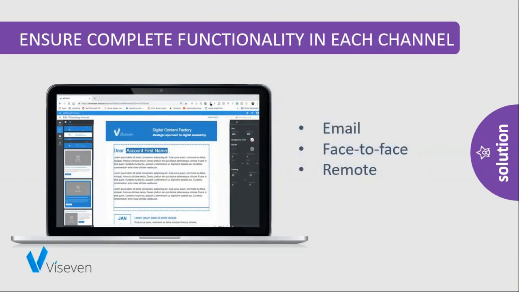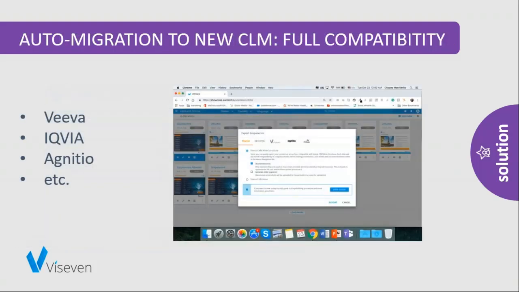And on the adaptation or transition stage, the modular content builder, converter, and localizers are used. Marketers can easily boost multi-channel content for a new channel, for example, remote detailing, approved email, or broadcast email. And the actual migration to a new system takes just one click. All you need to do is just select a platform. What is more, it is also possible to publish content directly, for example, to Veeva Vault, to Veeva CRM, or Salesforce Marketing Cloud. Besides it, Wizard is compatible with IQVIA Orchestrated Customer Engagement.